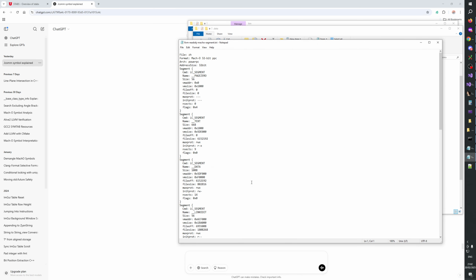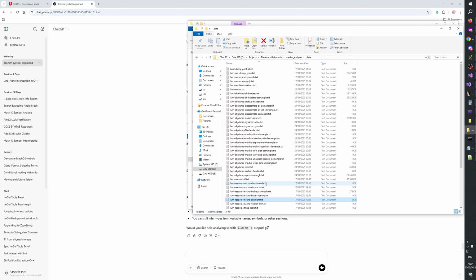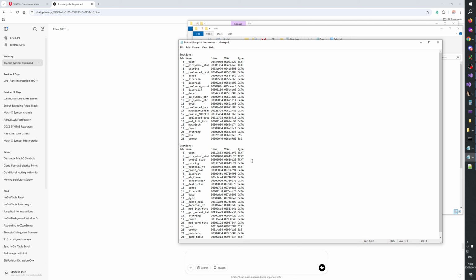Well, should we look at the segments? I want to see the sections, please. I know we have dumped it somewhere. Here, section headers. There. I would like to see literal 4.